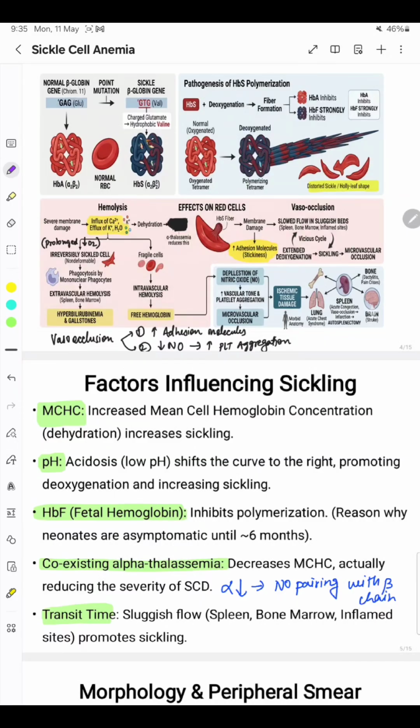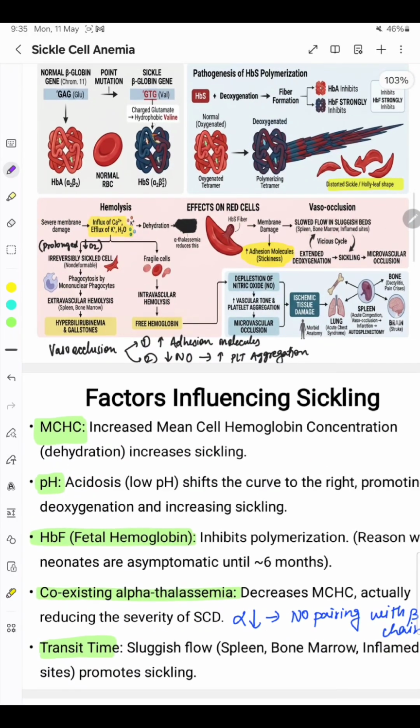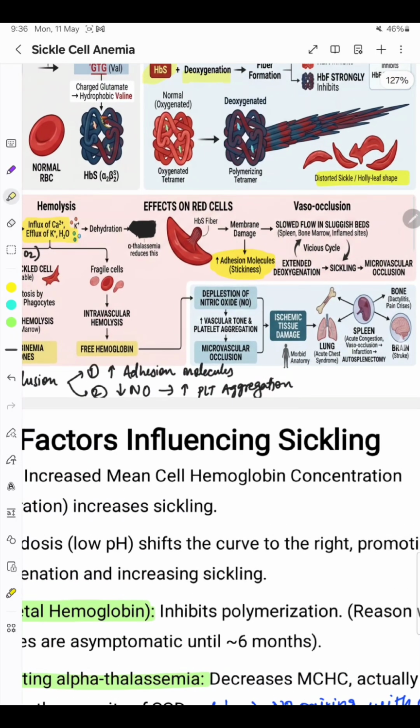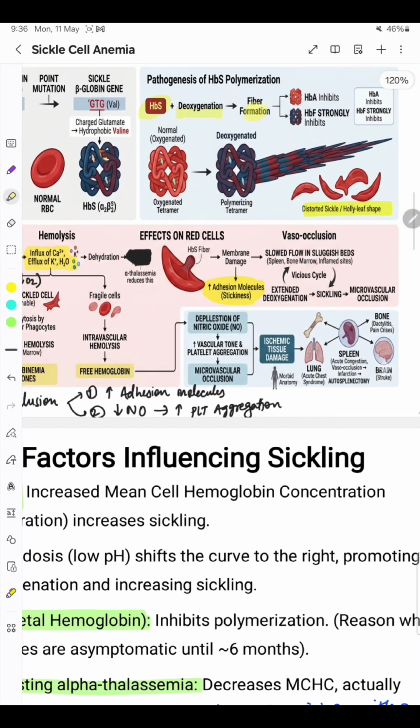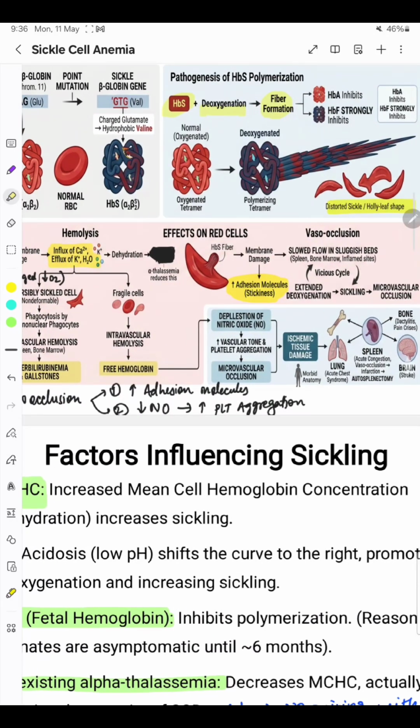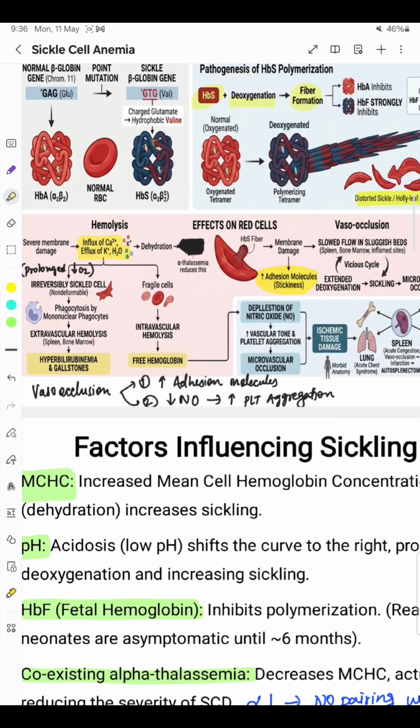Normally in the beta globin gene, a glutamate is present at the 6th codon. In sickle cell, glutamate is replaced with valine. These individuals with HbS, or sickle hemoglobin, exposed to hypoxia, form needle-like fibers, and these damage the RBC membrane and result in calcium influx and potassium and water efflux and dehydration of the cell. Long-standing hypoxia results in permanent sickling of the cell.